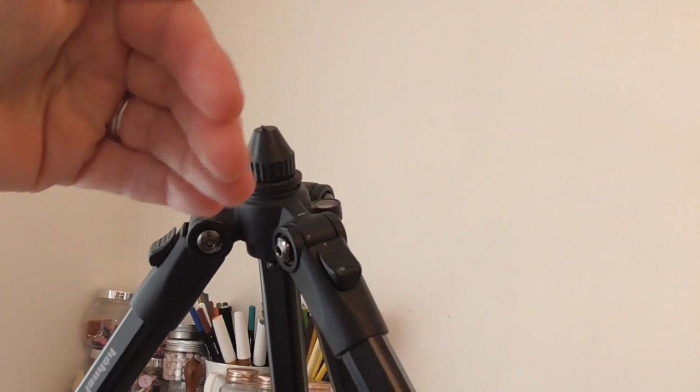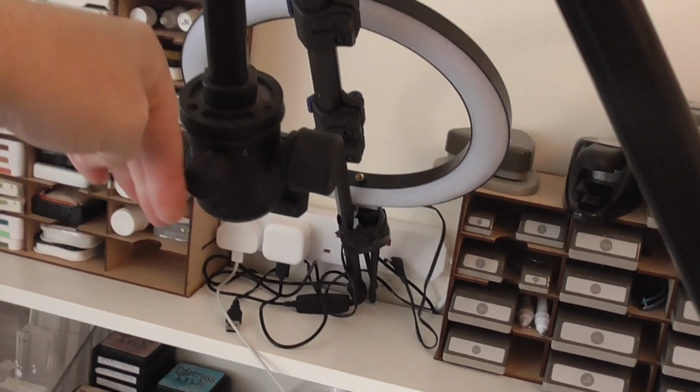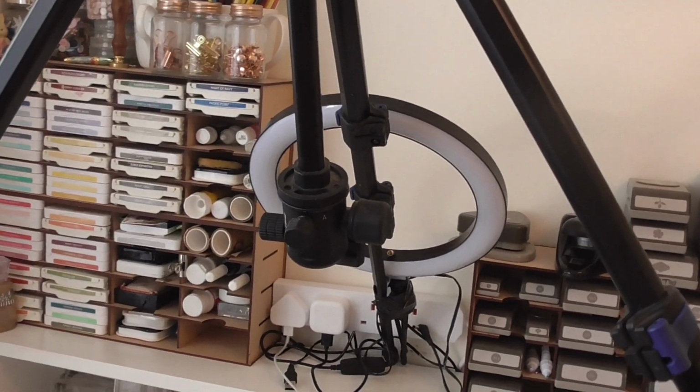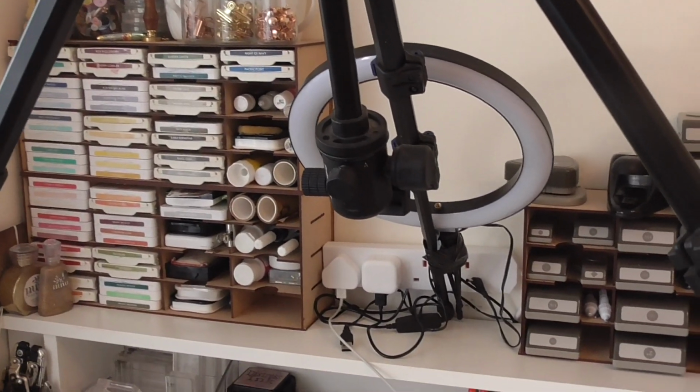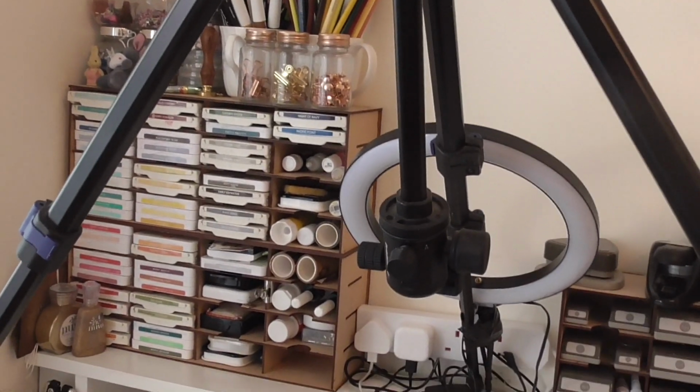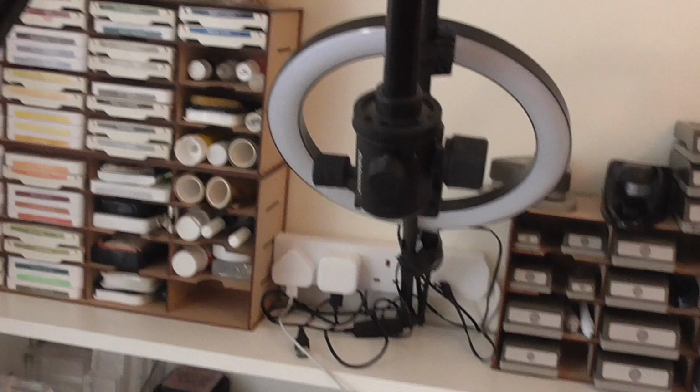So this is called an inverted tripod, which means instead of the camera being on the top and you've got to try and angle it, you can have the pole coming through the middle of the legs, and my camera then attaches on here and points down. I've got a ring light there to try and help with the lighting, and it is duct taped to the leg. Don't have anything fancy. We don't need fancy equipment, it does the job.